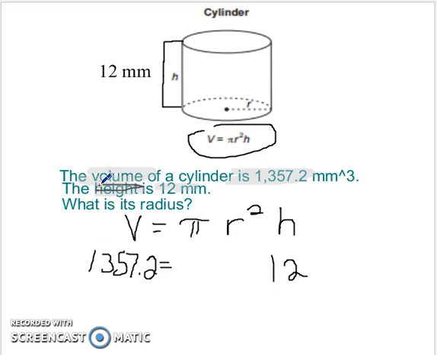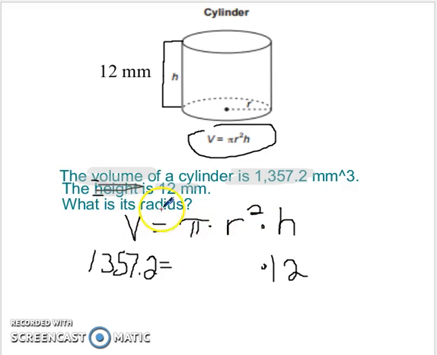So if you're not sure what to do, go back and read your problem like 500 times. Volume is, oh, I plugged that in for v. Height is, oh, that's h. Height has an h. Volume has a v. Can I plug in any other numbers? Well, let's see. I know these are all multiplication.